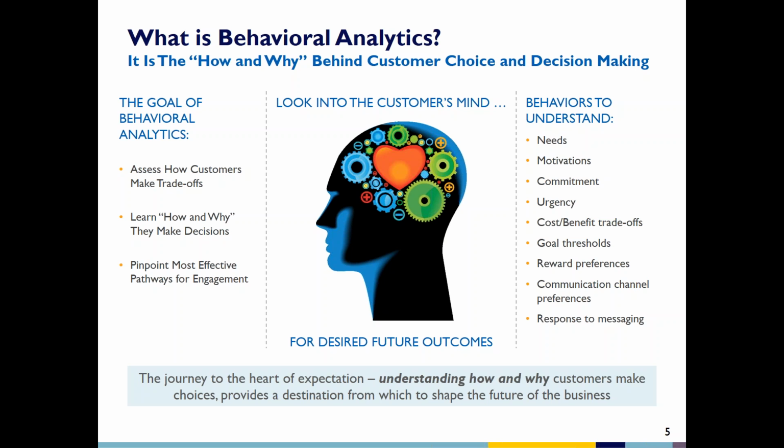And finally, regardless of the program that we are trying to put in place, there is always a communications approach. What kind of communication channels do customers prefer? What kind of messaging resonates with those customers? When we learn all of these, the how and the why behind the decisions, it sets the stage for shaping the future of the business across the entire marketing mix. So Frank, that's how we do it.